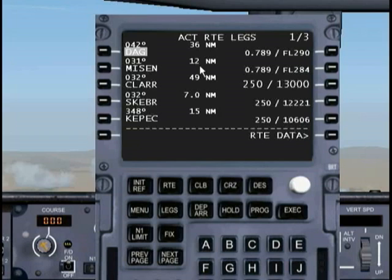Where I run into a problem is from Misson to Klar, which is only a distance of 49 nautical miles — I'm expected to go from flight level 280 to flight level 130. That's 15,000 feet. And on top of that, I have to slow down to 250 knots. I don't think that's going to be really possible. One of the things with the 737 is that it doesn't slow down very well while it's descending.